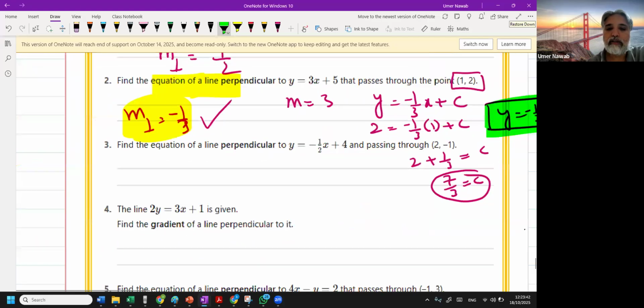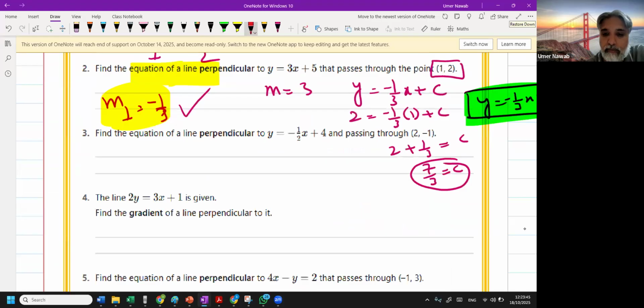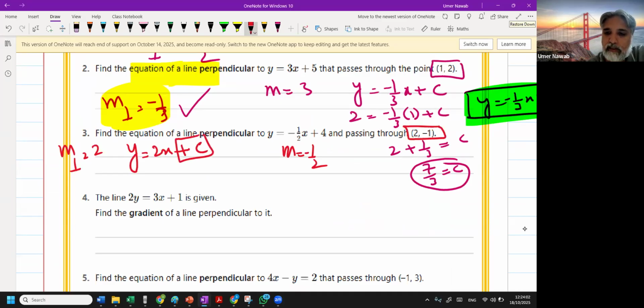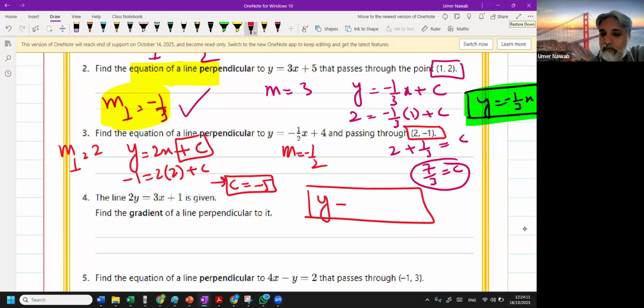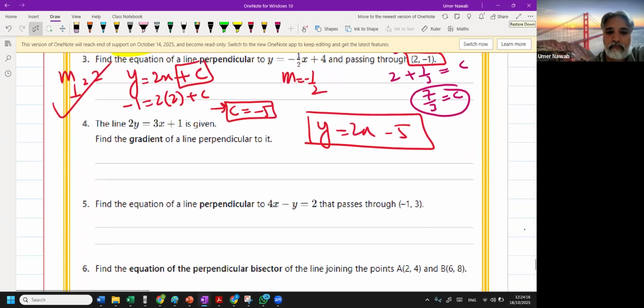Let's try to solve this question and then you will understand it. For example, this line has a gradient negative 1 over 2. Can I write the perpendicular gradient? Opposite flip or opposite reciprocal, it is 2. So the gradient of a perpendicular line is 2. Can I write the equation of a line now? y is equal to 2x plus c. In order to get the value of c, I need to plug in this point. So negative 1 is equal to 2 times 2 plus c. So c will come to you as negative 5. Am I ready to write the equation of the perpendicular line? y is equal to 2x minus 5.